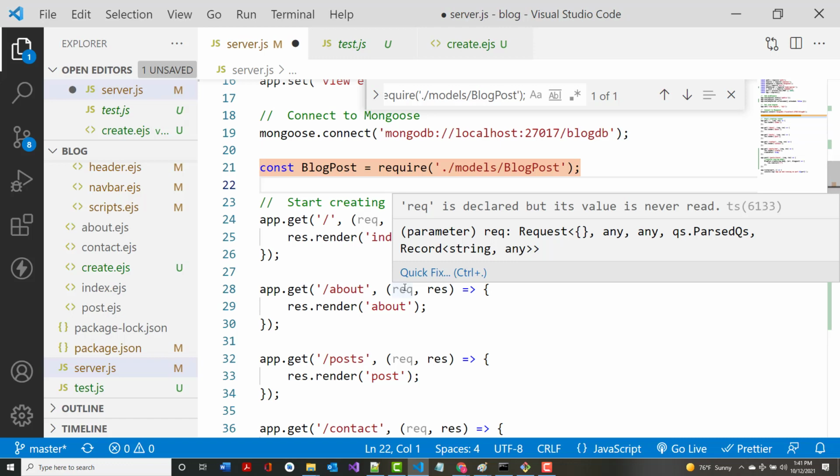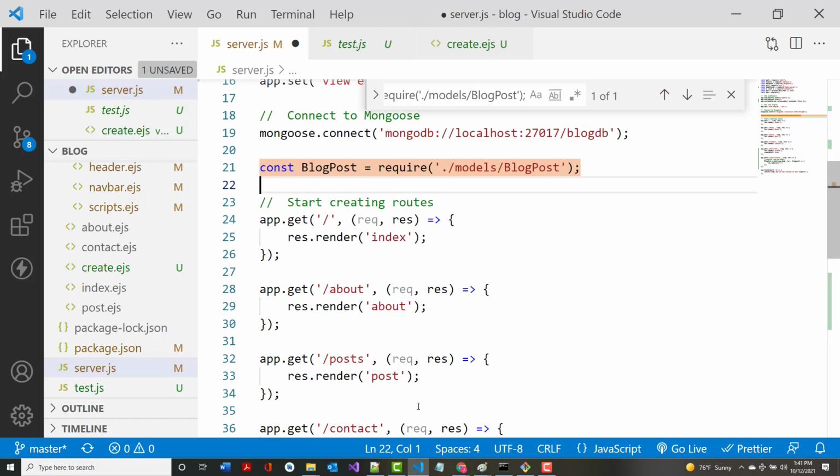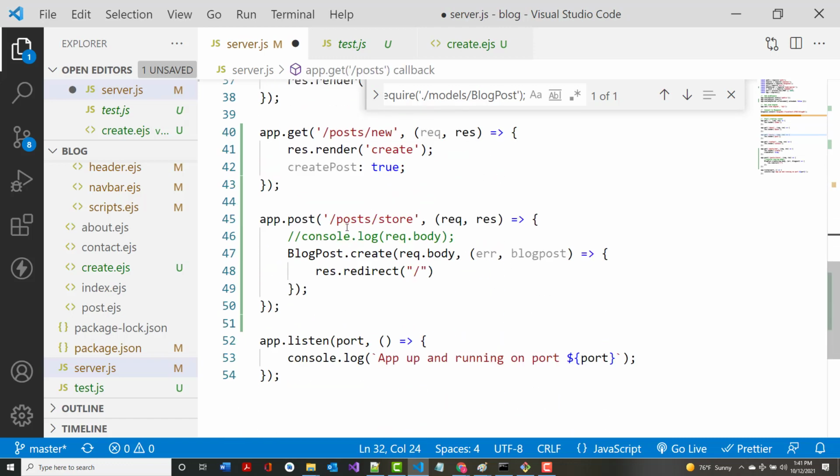All right, but the point is, it's possible you could have millions of posts out there if indeed that's what you wanted to do. So in this post store, we don't know how long this is going to take until we get this stuff. In other words, this could take a split second, or this could take seconds, etc. So we're going to start to implement that async await type of thing that we've talked about before, because we don't want this to happen until that gets done. Would you agree with that?